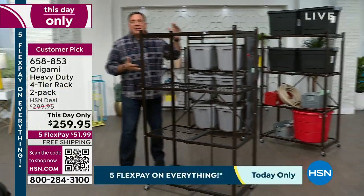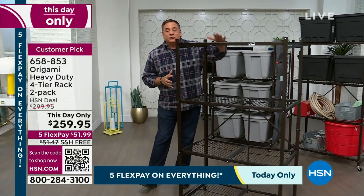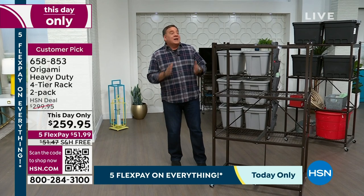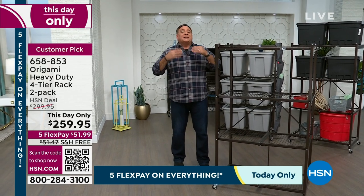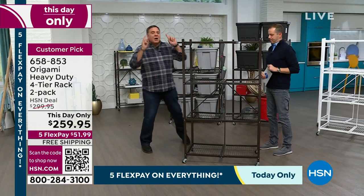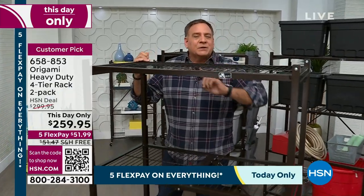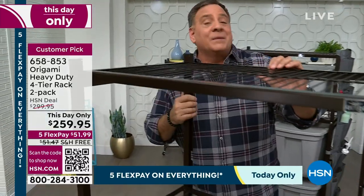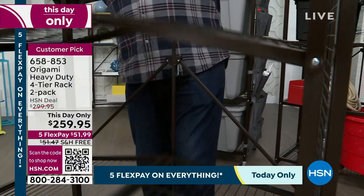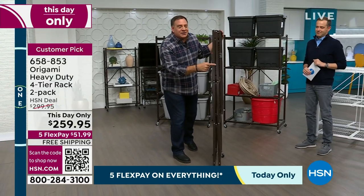What you're looking at is a powder-coated steel rack that has 12 linear feet of storage, because each one of these shelves is three feet across and 18 inches deep. They come in a beautiful variety of colors. It's the powder coating that gives them these colors and allows them to keep them for decades. Here's the magic — I can take this steel rack and compact it down from 12 linear feet to only four inches wide. You're getting two of them when you buy today; they come flat-packed in the same box.